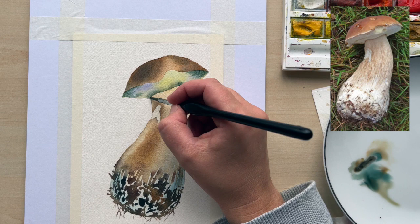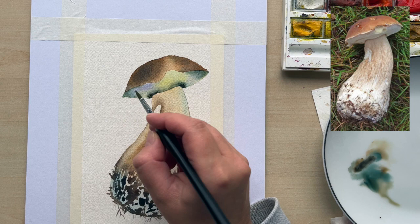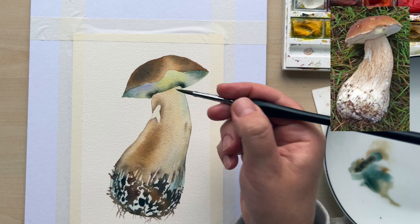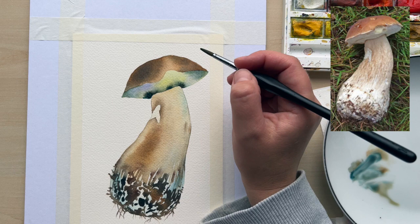It's quite dark where the cap merges to the stem, but because this area is all painted and damp, it's merging and all the bleeds are working well together, and I really like the effect that I achieved. I am coming back to the area and using more of that color combination, Payne's gray mixed with Prussian blue. You can use a little bit of emerald green there, but it has to be quite dark compared to the rest of the mushroom.